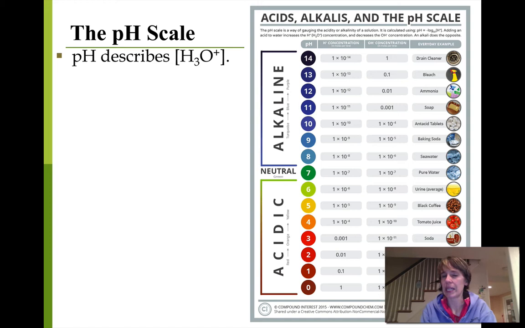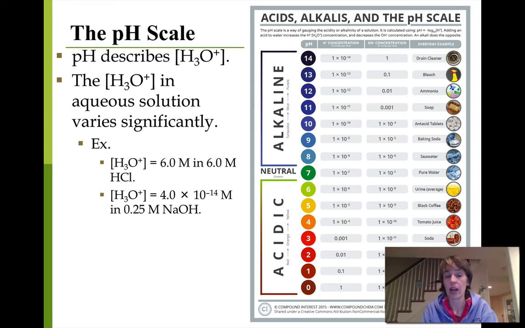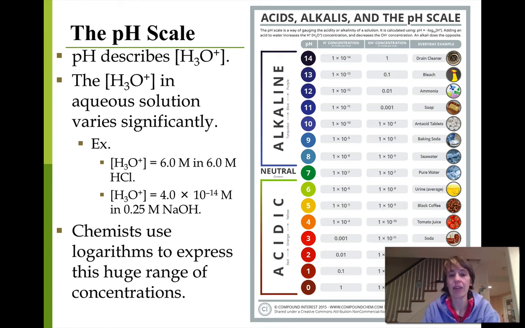Let's talk a little bit about pH. We've used this term before, but we just haven't really delved into the details yet. pH is really a quantification of the hydronium ion concentration. Solution to solution, we get really different values for the concentration of hydronium, from molarities greater than 1, like 6 molar, 1 molar, 2 molar, to really, really tiny concentrations, like 4 times 10 to the minus 14th. And when we have such variation, it's very useful to use logarithms.